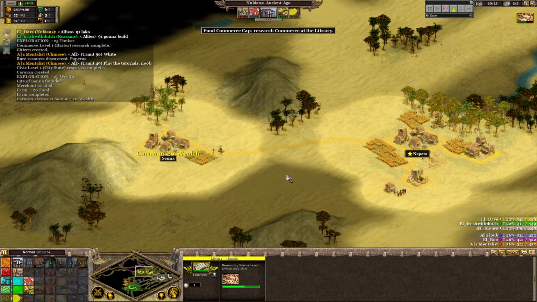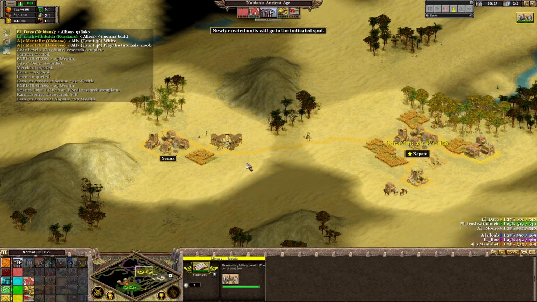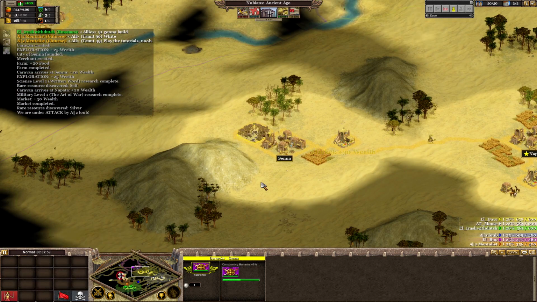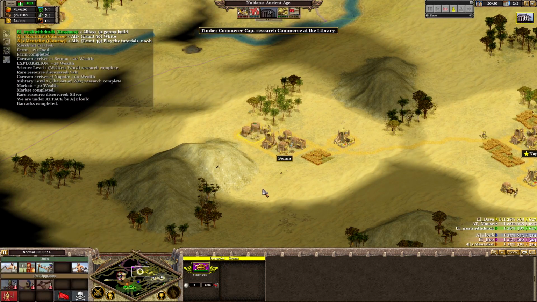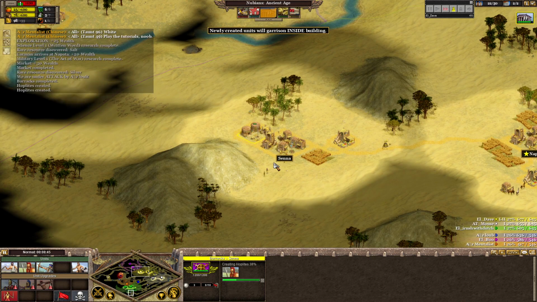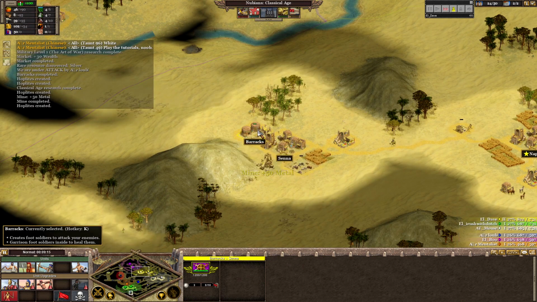Now the goal is getting to 100 food, 100 wood income and get gold income as high as possible by using gold rares. If you have excess wood, you can sell it. Buy food and research military level 1. Build a barracks and start queuing hoplites, as well as clicking up to Classical Age as soon as possible, while using the market to its fullest.